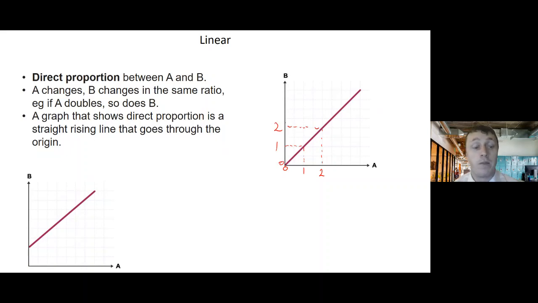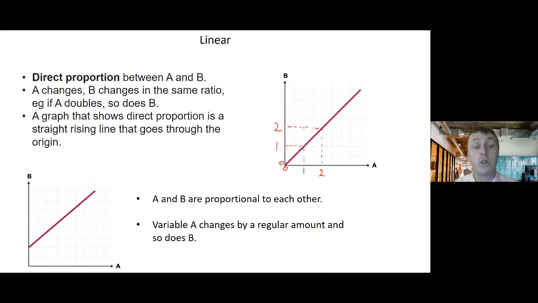Very similarly, the graph on the bottom demonstrates a proportionality between A and B. That means as A increases by a certain amount, B would also increase by a certain amount, but not directly in proportion because they don't start at the same origin. Linear graphs, hopefully you get this, guys. Keyword, directly proportional if it starts in the origin, or that A is proportional to B if it doesn't start.